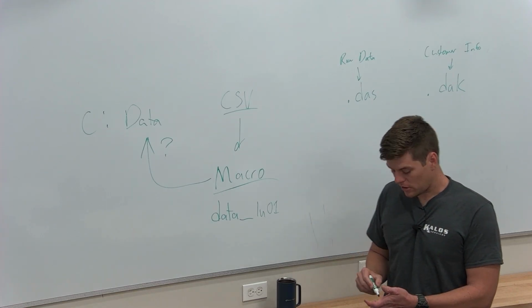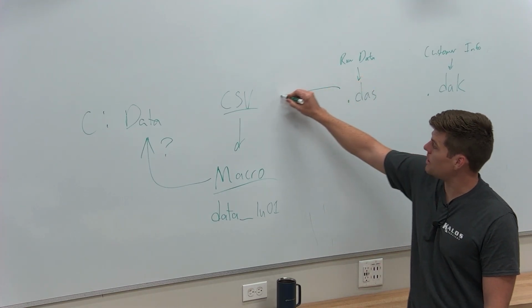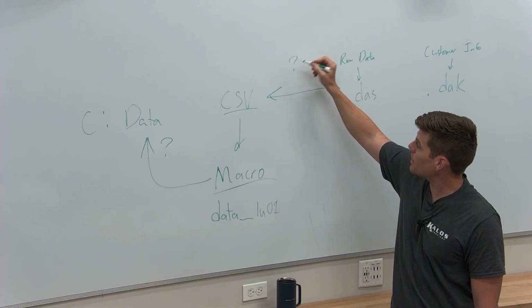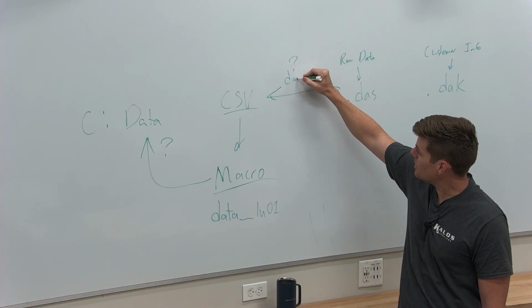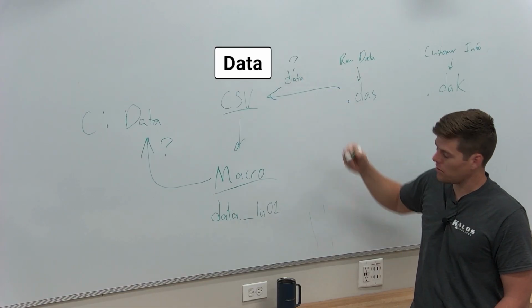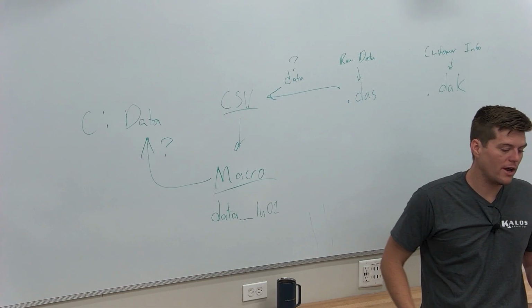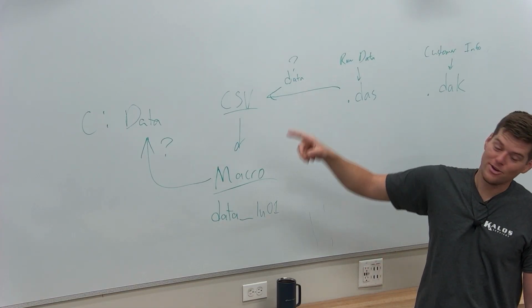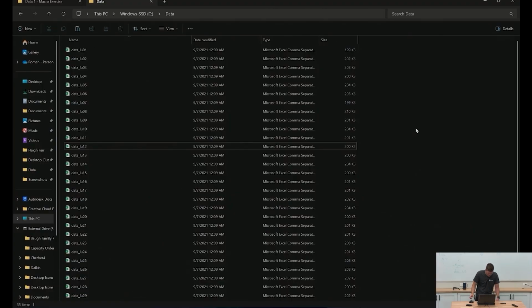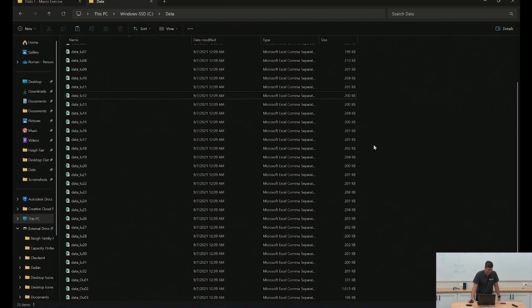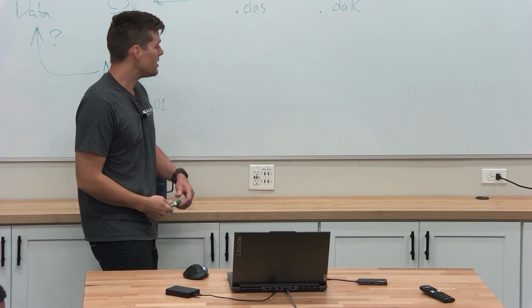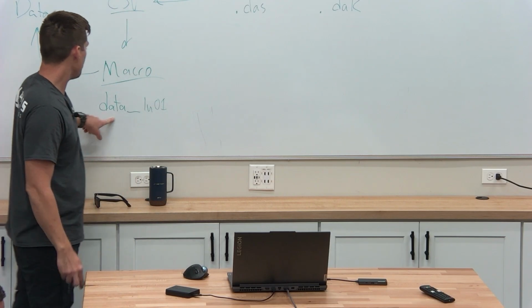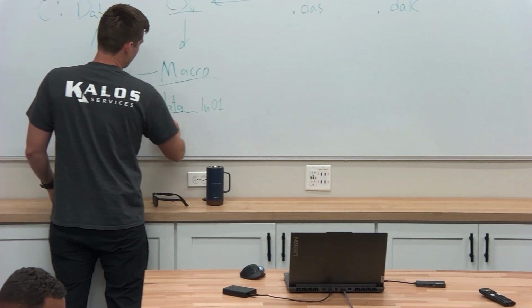So when you save the service checker data, when we say go from here to here, it's going to say, what do you want to name it? And you're going to say, I want to call it data. You're going to get a lot of guys who say, well, it's asking me for a name, so I'm going to call it whatever the job site name is. And if you call it the job site name, you're going to have to go through 36 files, 35 files, and rename every single one of them. Because this part where it says data in the front, this is the name that you pick.